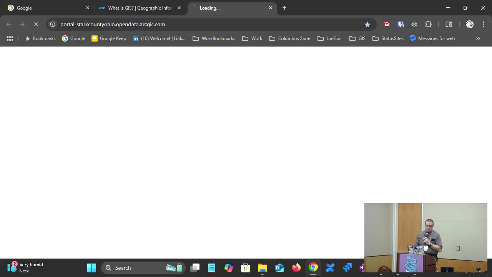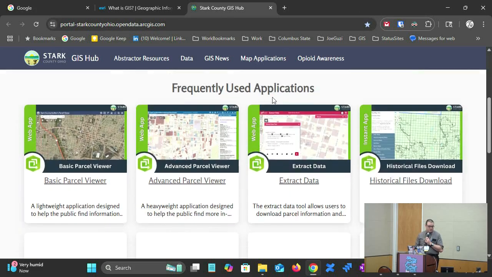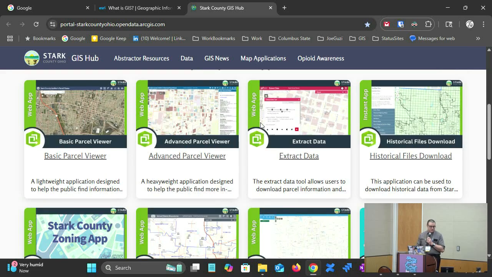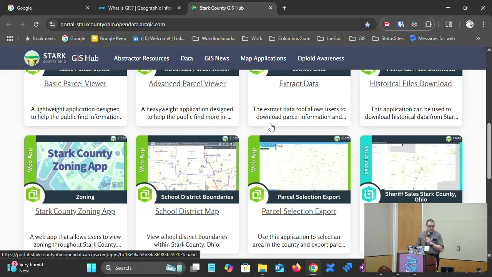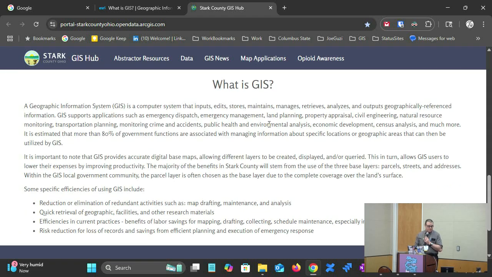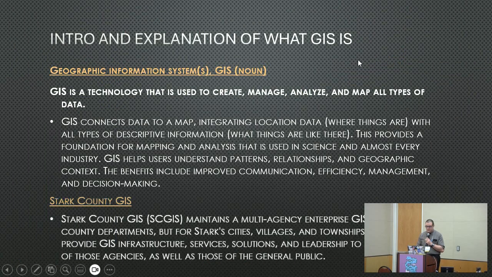Here's a quick look at our hub site. We have several mapping applications available, so you can look up parcels, analyze data, and extract data so you can do your own GIS projects. So that's a little bit about what GIS is and how we at Stark County use GIS.